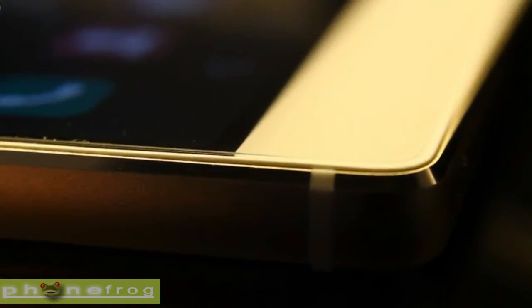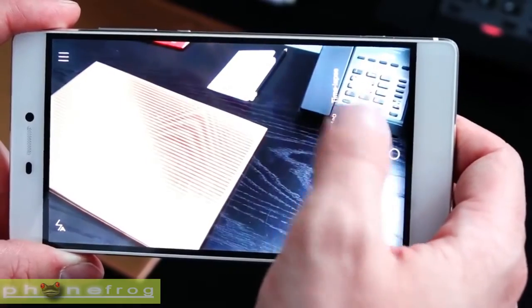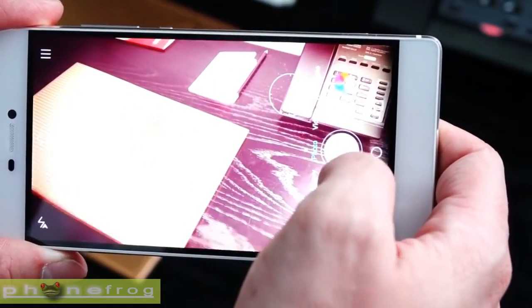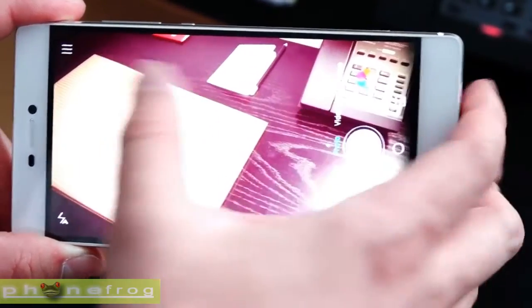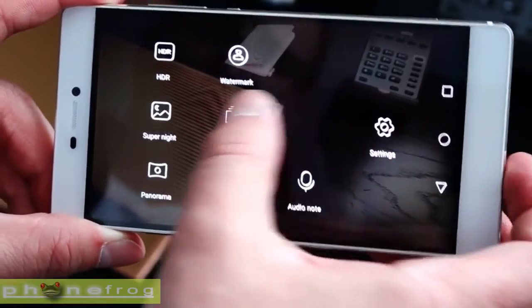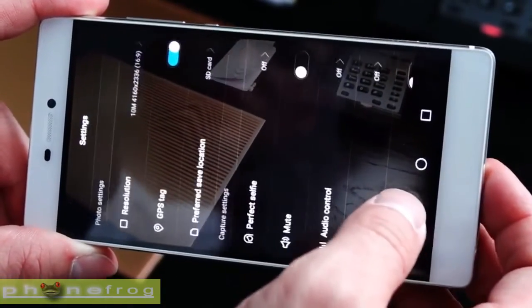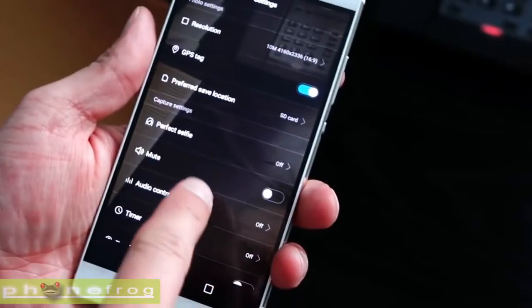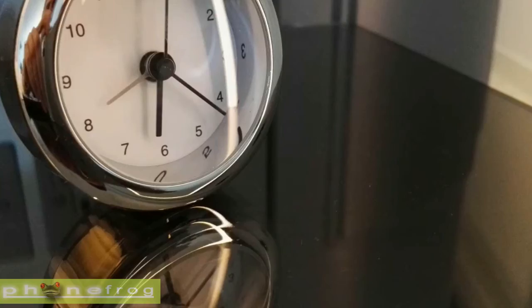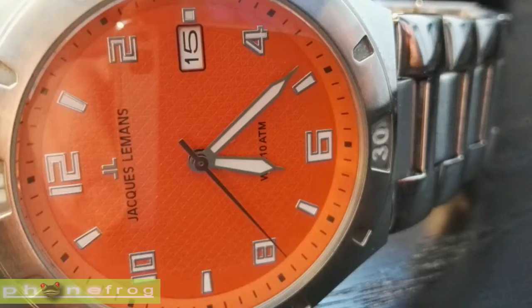There's been a lot of work in the camera department of the Huawei P8, with a host of modes and features packed inside the impossibly slender device. Round the back you'll find a 13MP camera with dual LED flash and OIS optical image stabilization. Huawei went as far as to say it outperforms the snapper on the iPhone 6 Plus. Low light enhancement promises clearer, brighter images in poorly lit areas thanks to the world's first 4-color RGBW smartphone sensor, an independent DSLR-quality ISP image signal processor, and beefed-up OIS.